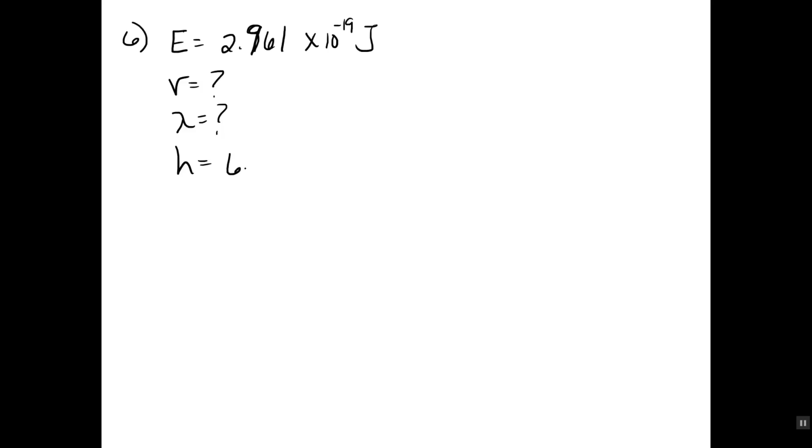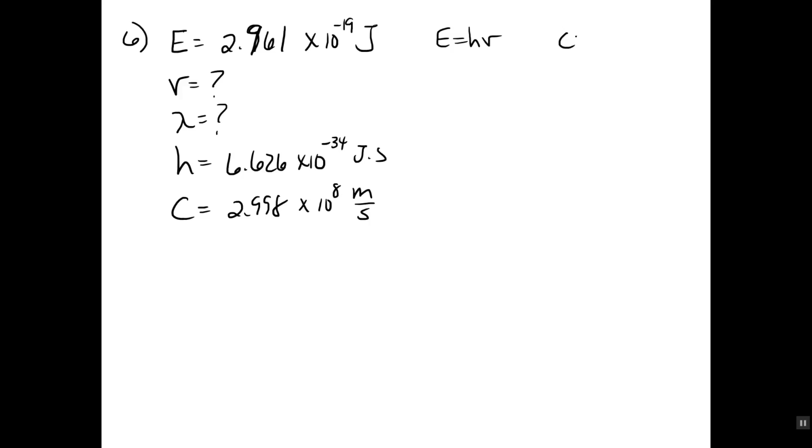Again, we always know H because that's Planck's constant, and we always know C because that's the speed of all electromagnetic radiation. Okay, so what do we have to work with here? We've got E, we got the two formulas again because that's really all we've been working with. We know E. We know H. So we don't know frequency, but we can solve for that. And so this time we're going to go a little bit backwards. We know that. We don't know this. If I solve here for frequency, I can then plug it here in, and then I'll have two pieces, C and frequency, and I can solve for wavelength.